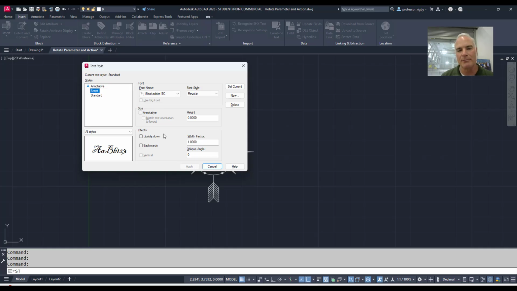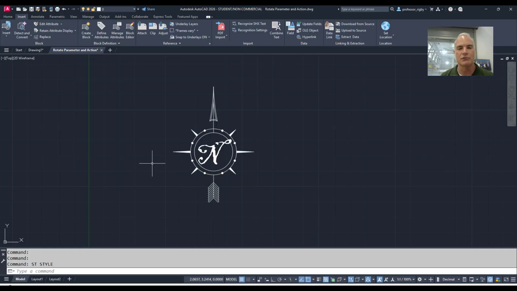And that's important because if I just went in and changed the style of the given text on standard to a different font, when you insert it, it's going to adopt whatever the standard font is in that target drawing. So it's important to create a text style that's going to have that font and give it a name that is descriptive. Sometimes I'll call it North Arrow. That way somebody might not try to purge that style and then cause problems in the drawing.